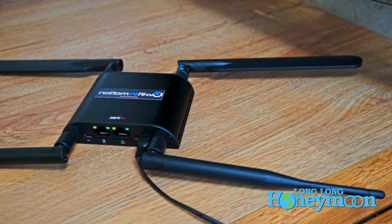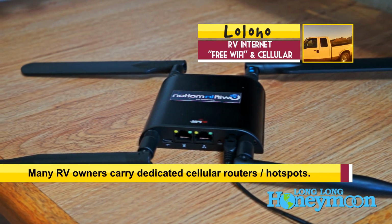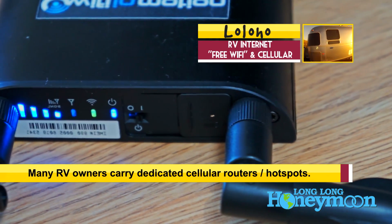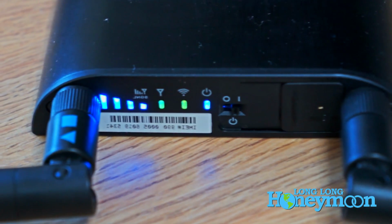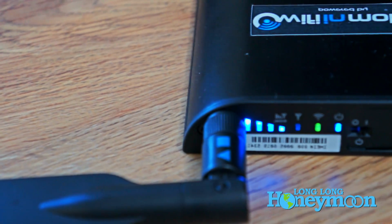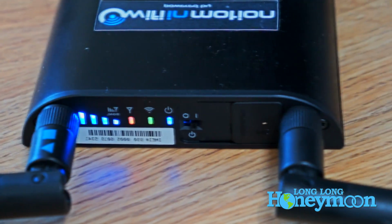It's also possible to purchase separate cellular routers, and these create their own portable Wi-Fi network that is running all the time. So it's constantly finding the nearest cell tower, it's constantly spitting out that Wi-Fi signal for all of your devices. And you can also get those, I believe, from each of the national carriers like AT&T, Verizon. Those sort of companies have those as well, that you would, I think, purchase a separate plan for. But for us, we've actually found that using our phones as a hotspot works very well.